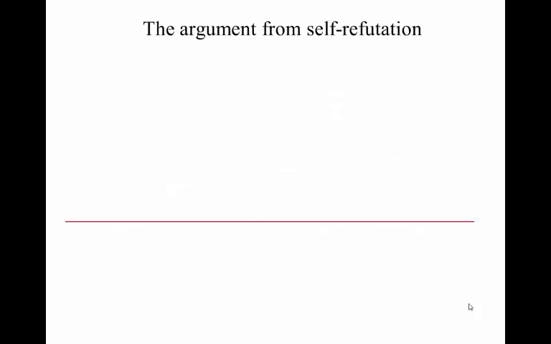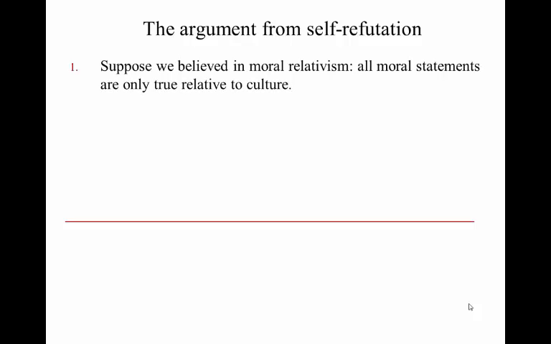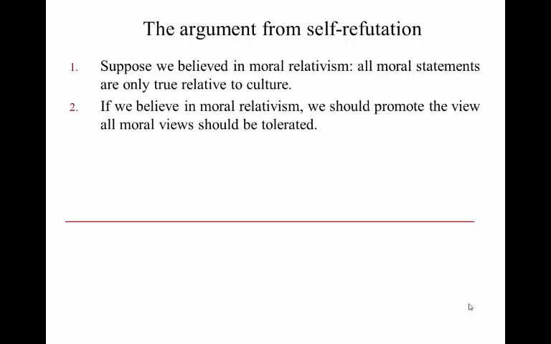So, the argument from self-refutation. Suppose we believe in moral relativism. We believe that all moral statements are only true relative to culture. If we believe in moral relativism, we should promote the view that all moral views should be tolerated. But many cultures do not believe in universal tolerance.